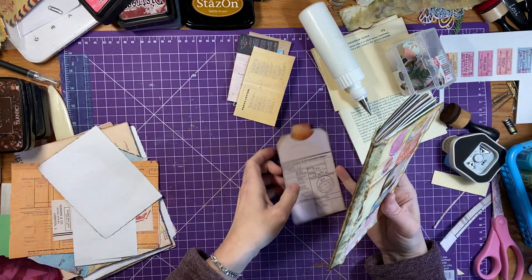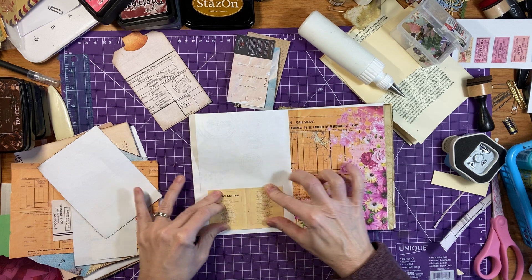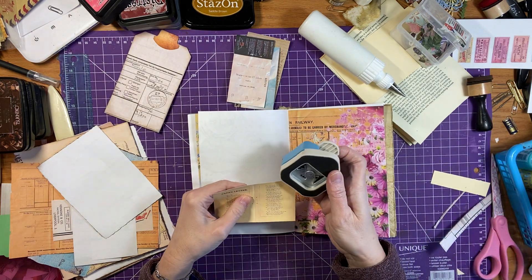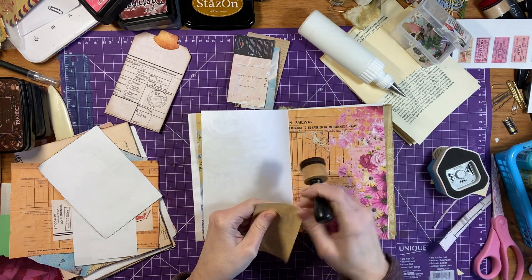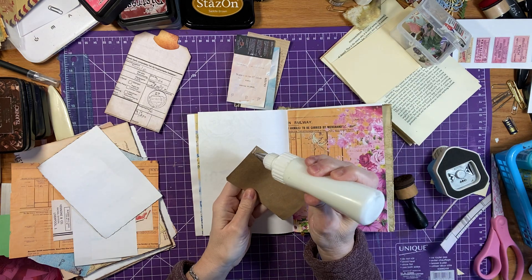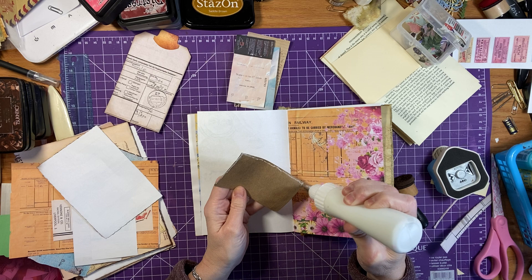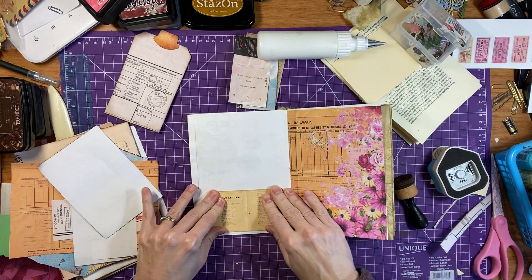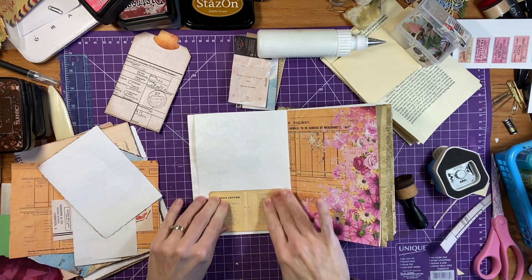So let's bring in the journal. Here's where you can put a pocket, and that'll even fit — so let's do that. I'm just going to snip the corners with the little edge here. And you can just start adding — I will probably spatter this page with paint. You can do it with ink, it doesn't matter what you do it with. You can just take stencils and make it pretty. Or you can just leave it white — there's lots of writing space on here, which is great.